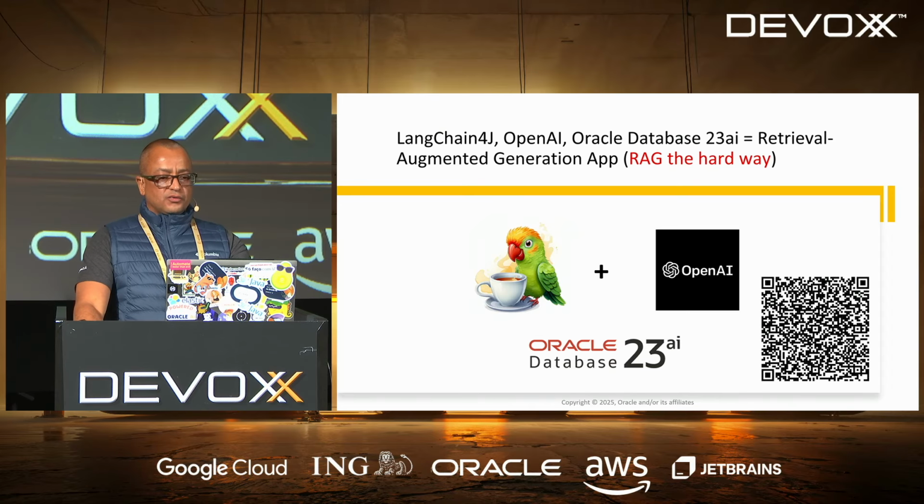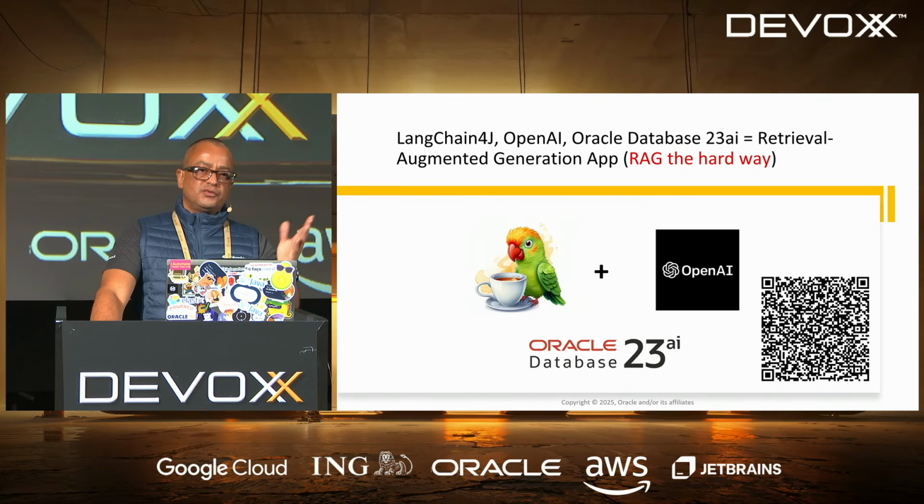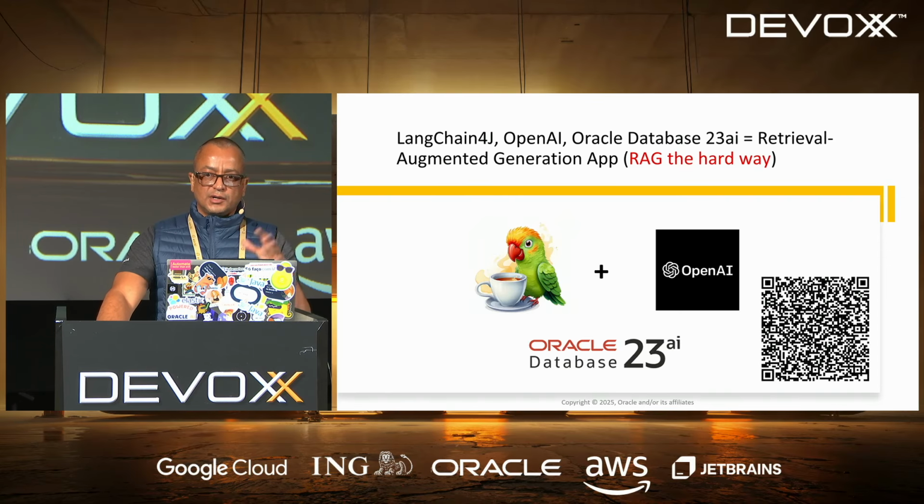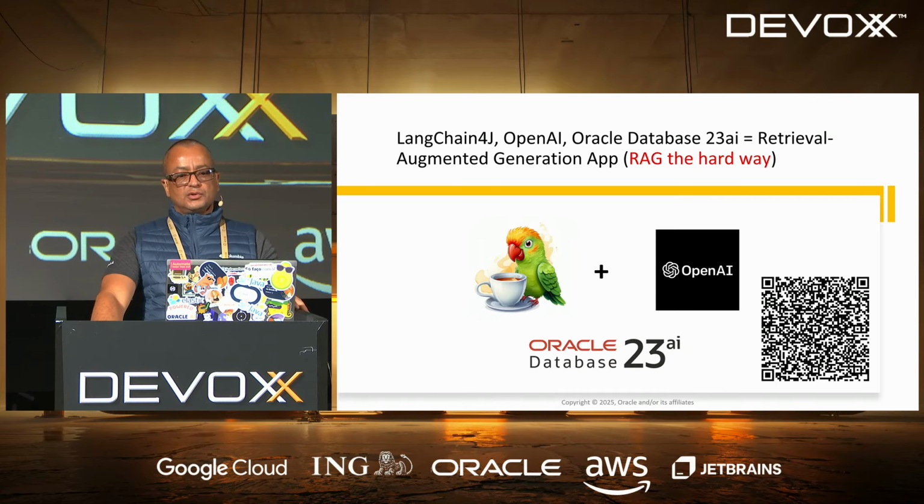This is the QR code for the example. As I said, there's a blog post. But if you look for my name, Juarez Jr. or Juarez Jr. Oracle Developers, and you go to the Oracle Developers blog on Medium, and you access the Java tab, all my blog posts are there, okay?